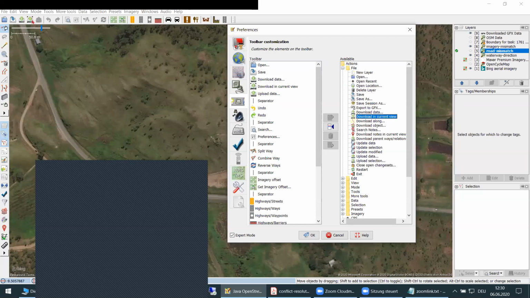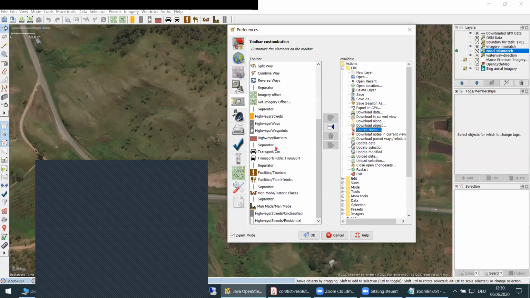It's this icon here, which means you simply move to an area which is not currently part of your downloaded data, click on that icon, and that's added to your current layer. If you want to have anything in here, you can simply click on that here, add the selected object to the current data set, which is your current selection.